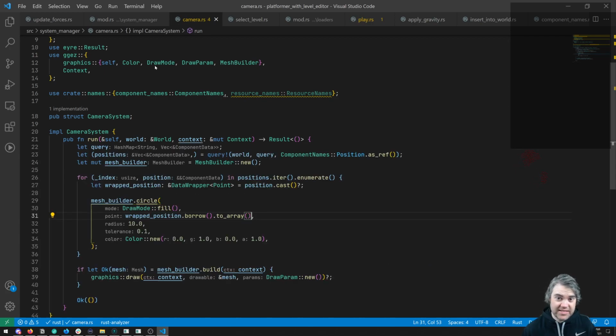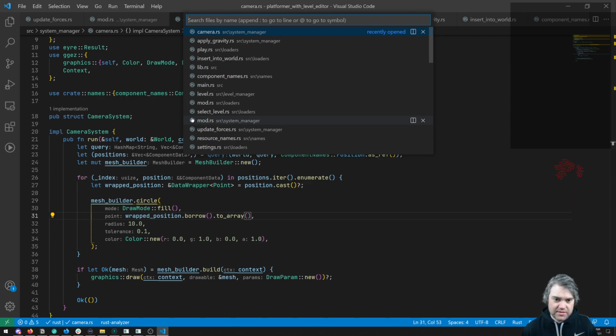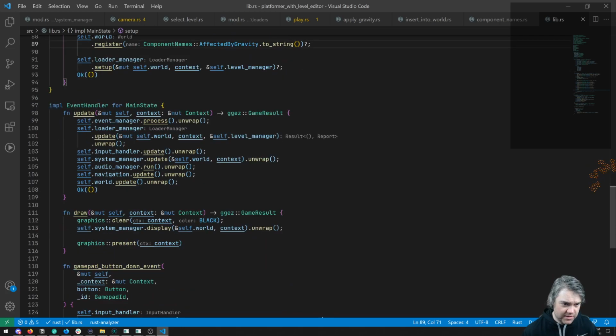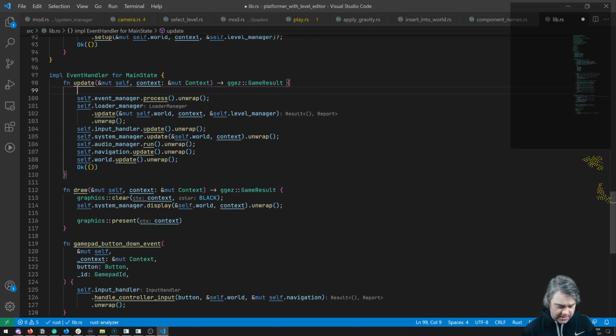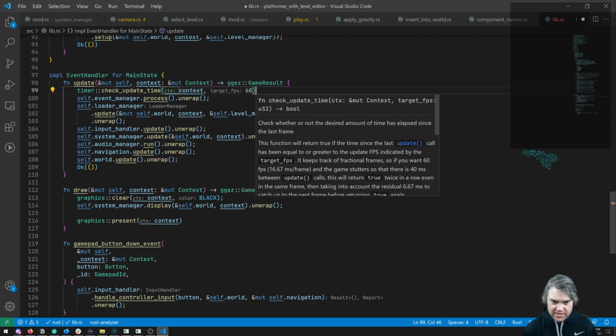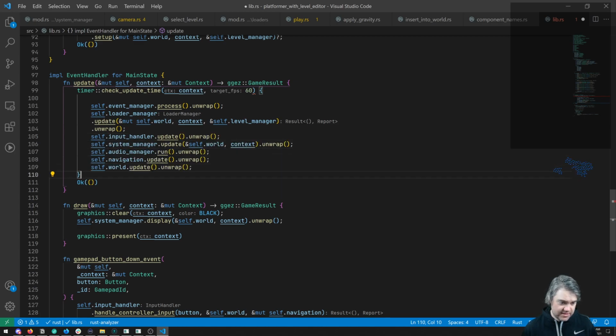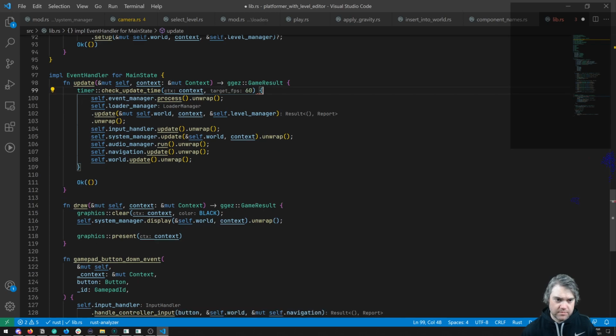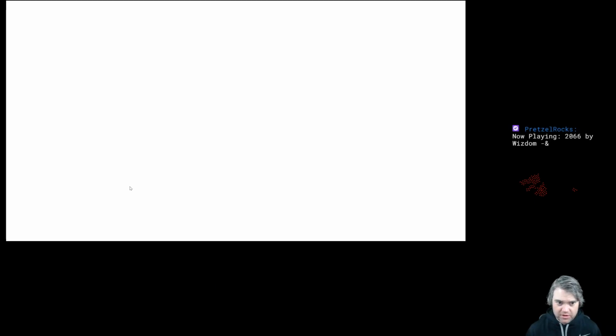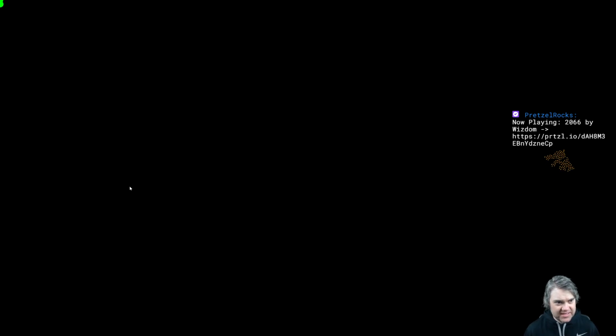Something else we want to do before we get too far into this game is set up our timer, in the main library under update. We want to make sure that we're updating timer. I think it's like check update time, remaining update time. No, not that. Timer, check update time, passing this context, and we're gonna lock ourselves to 60 frames per second update. Yeah, that just returns a Boolean. Okay, so now it should be easier to create little timings for whatever we're doing. Like this falls a little bit slower, but okay.